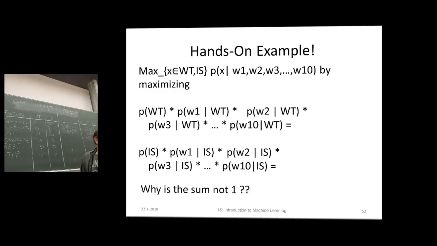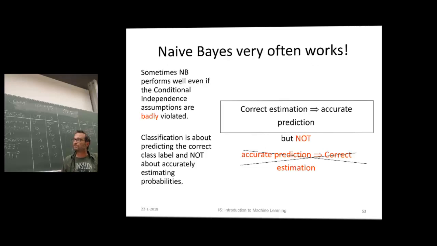So this is something that you have to be familiar with. It's one of the most fundamental, simplest, and also widespread learning methods because it's very fast, because of the naive assumption, but it's very effective. Even though we often badly violate this independence assumption, it often works very well.